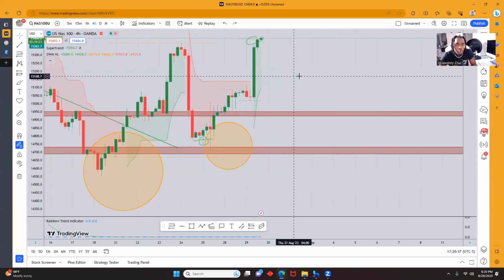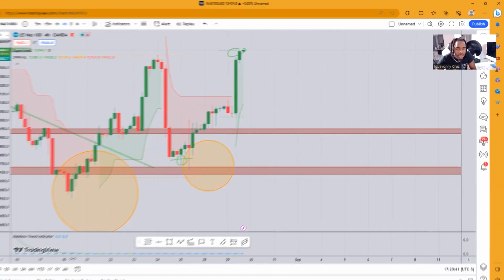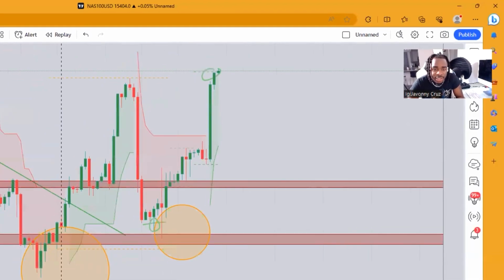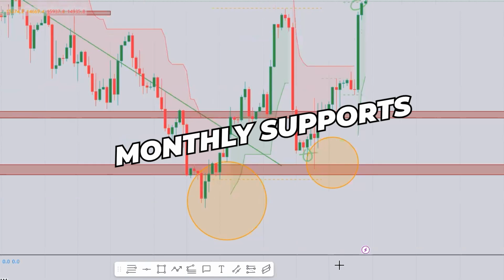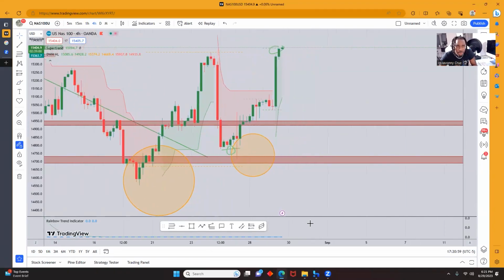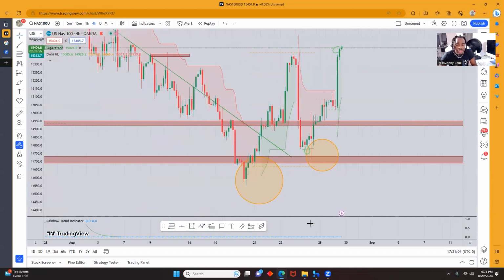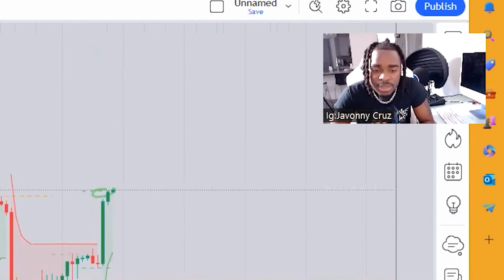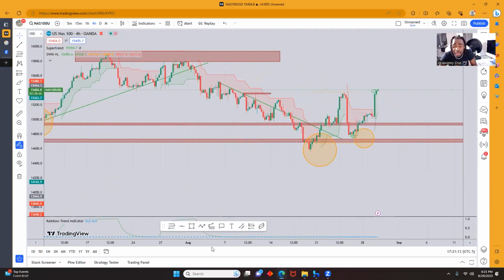Okay, guys, so just like any bot, with the Trend Beast it's going to be about putting the bot on at the right times, of course, since we are using a trend trading EA. Right here, these circles that I marked up are monthly support. So price just rejected it multiple times. So of course you want to turn the bot on with some type of strategy. But let's just say right here that we wanted to use it just because we've seen that there's probably going to be a big push up in price on NAS 100.